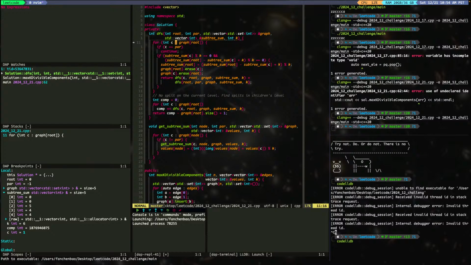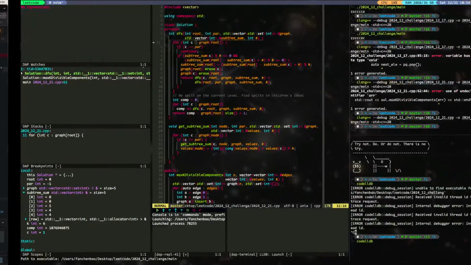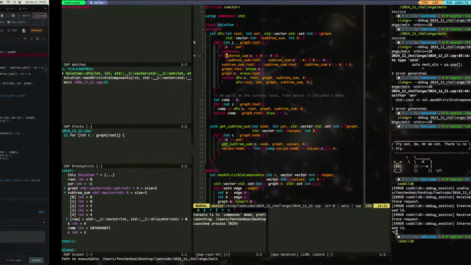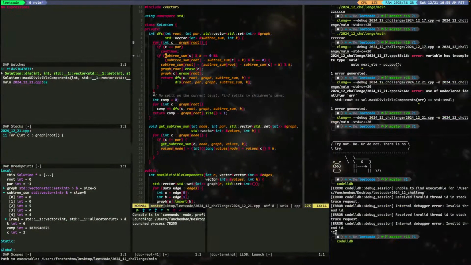Alright, C is 1. 1 is not equal to. So wait, hold on. C is equal to 1. What in the world? I start from 0. C should not be 1. Nah, C is 2. And 2 is not divisible. Coming back. Done. C is 2.